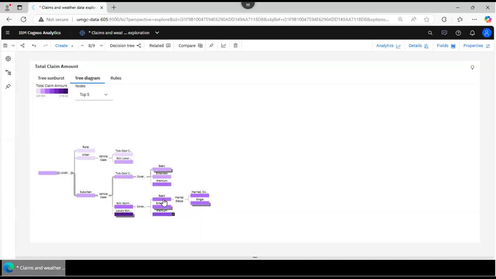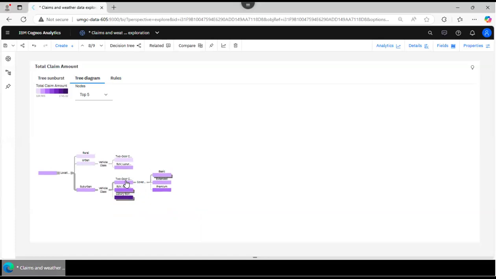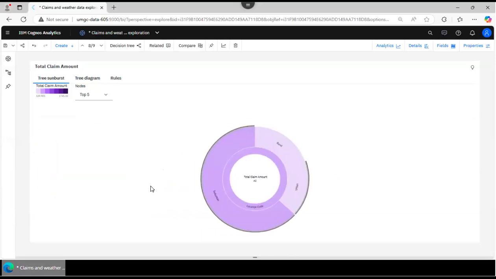Now, this visualization is a hierarchy. It visualizes the rules. What it does not visualize is the percentage of data to which the rule applies. I minimized this intentionally. So if I go to my tree sunburst visualization, right? That slices, I can see the percentage of data to which the rule applies. So this one looks like two thirds to me, the suburban location. This is rural and this is urban. See this thick line?